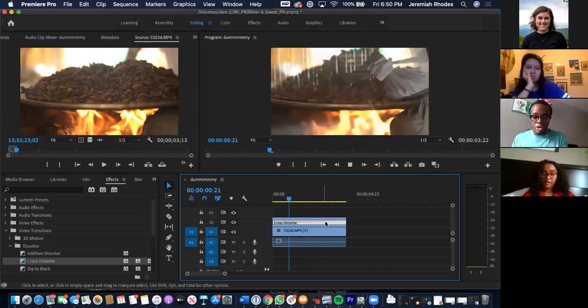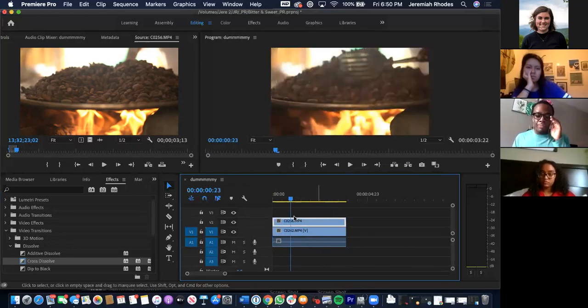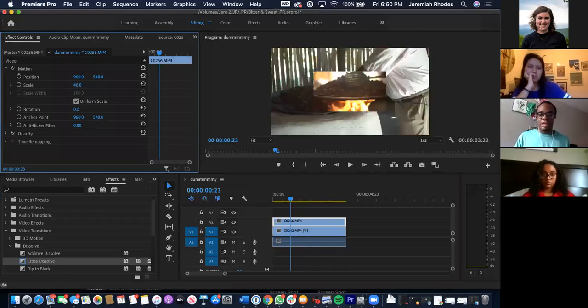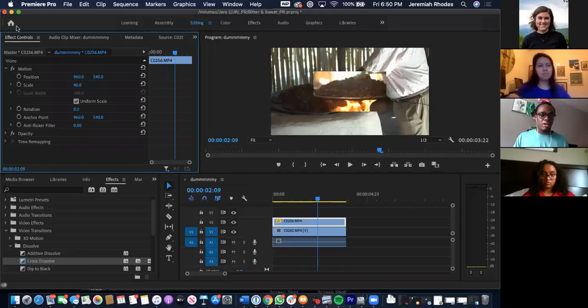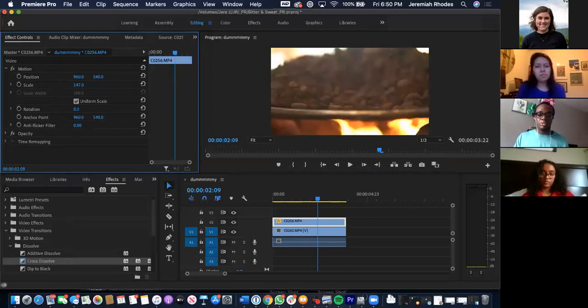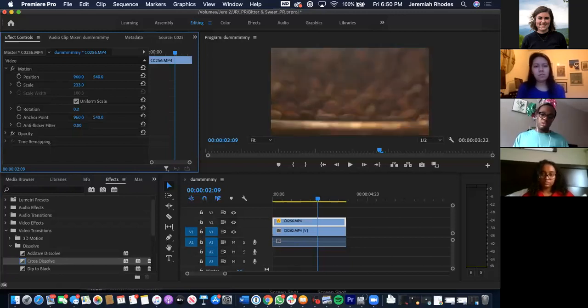And then also if this shot isn't its full size, which just happens sometimes, then it'll look like this. So you'll have this one on top, but it's smaller. So you can just go into your effect controls in the top left panel and scale it to 100%. Or if you want to zoom in, you can bring it all the way here if you want to.